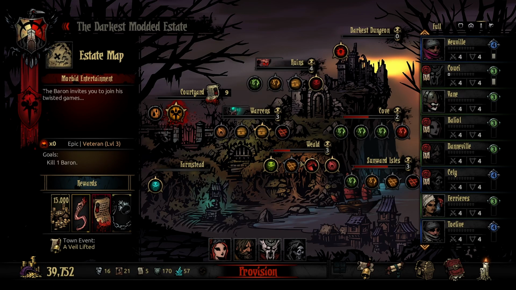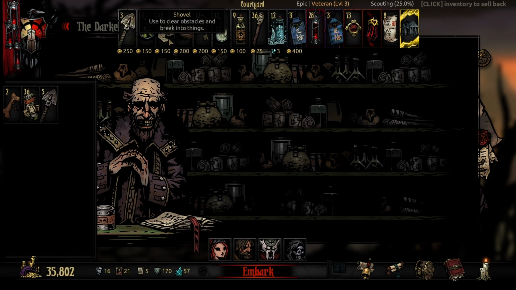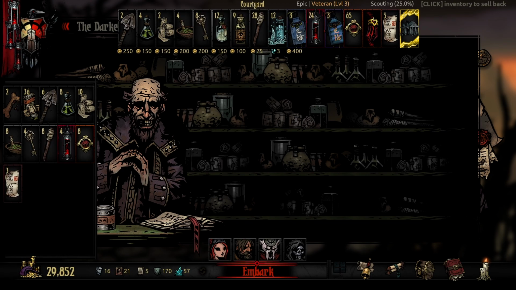Today we're going to be going into the Crimson Courtyard, hopefully getting through it. We'll see what happens. As usual, we're going to be using a huge stock of stuff. I kind of just want to get through this, so I'm going to be bringing literally everything in the kitchen sink. And let's see what happens.